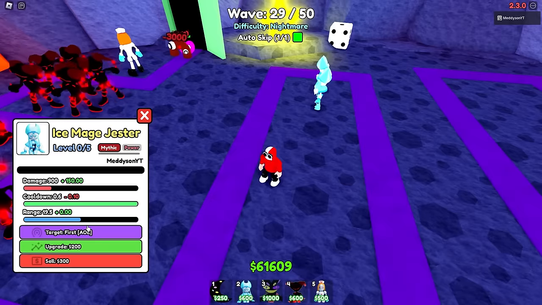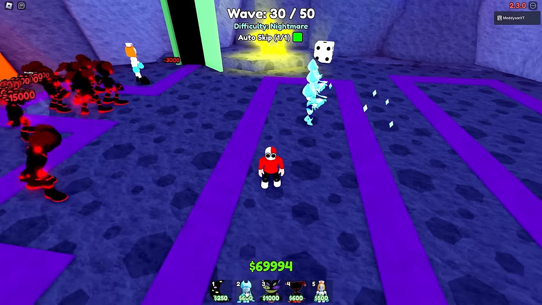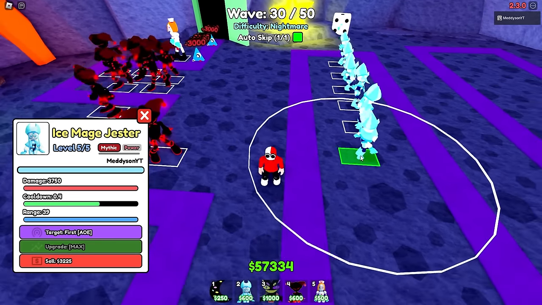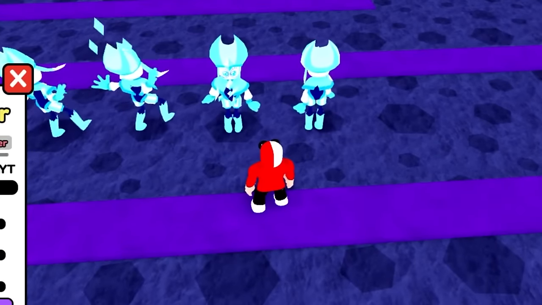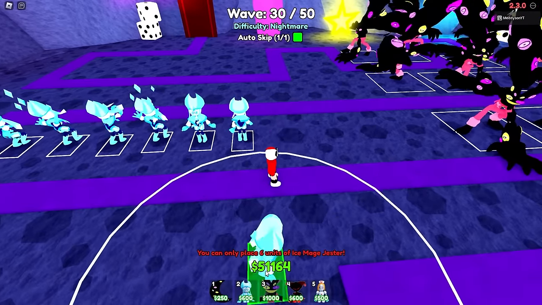It's got power on. I was going to say, it's kind of pointless. You might as well just pay for the premium pass and get this. But you know what? No. If the Dark Jester had power ability, then I reckon it'd be insane as well. They should do things where, say, the Ice Mage Jester freezes the unit or something. I don't know. That'd make it cool. There we go, place 6.